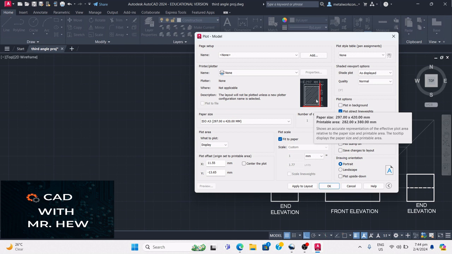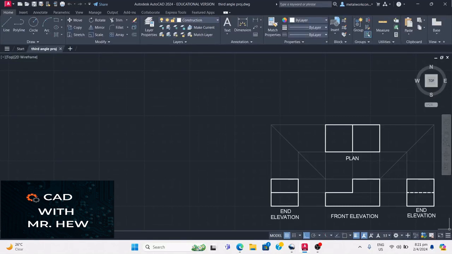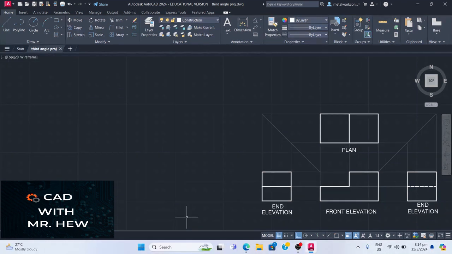So it would be the same paper, but the drawing orientation would be portrait. Okay? So you select your paper based on your orientation, right? So I've explained the procedure. What we're going to do now, we're going to actually show you how to plot. Okay? All right, this is how you're going to print the drawing now.